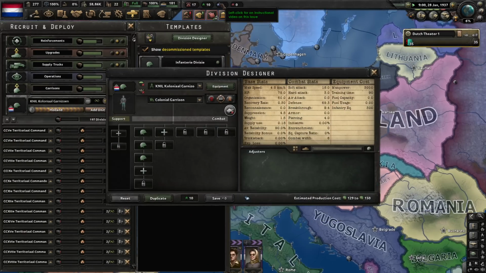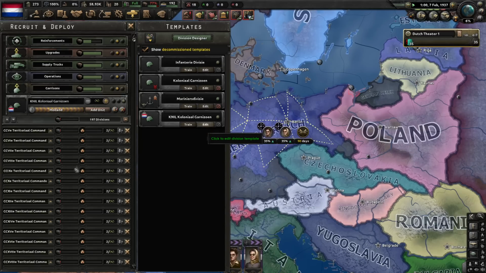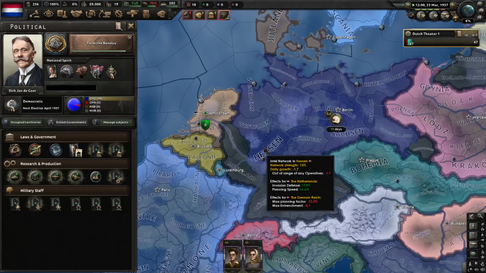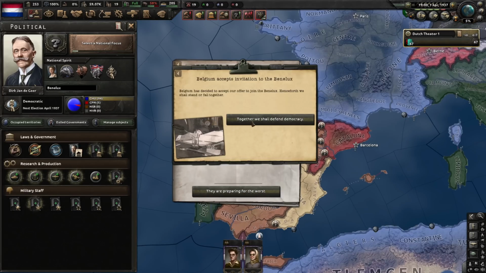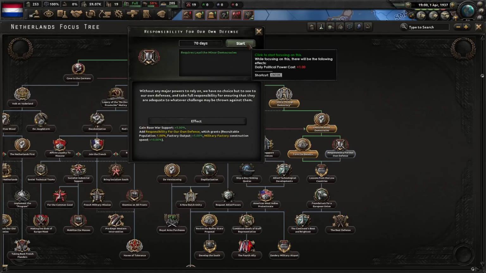Deploy troops, and since we do have the army experience, I'm going to modify this template to be a 10-width infantry template. I guess I could have kept the old one for deployment, but it doesn't matter that much. Infiltrate German civilian administration. Civil war escalates. I don't know if it's worth trying to save Spain. Alright, Benelux forms. Belgium and Luxembourg join us. Excellent. Also, the Allies form. Responsibility for our own defense.